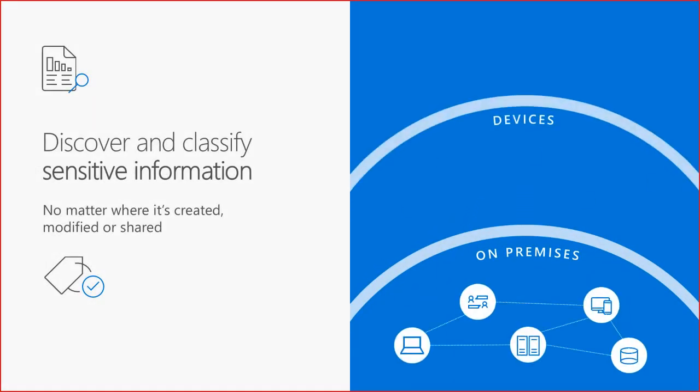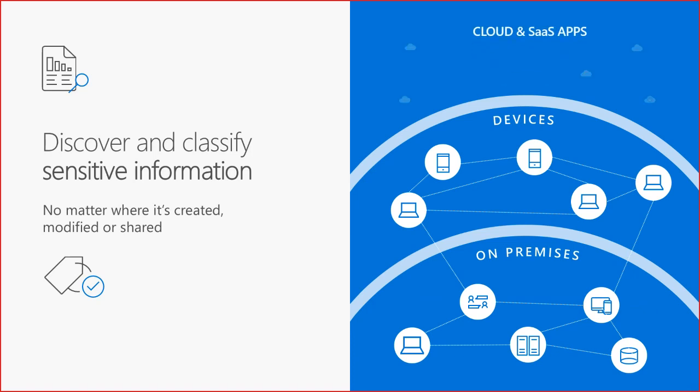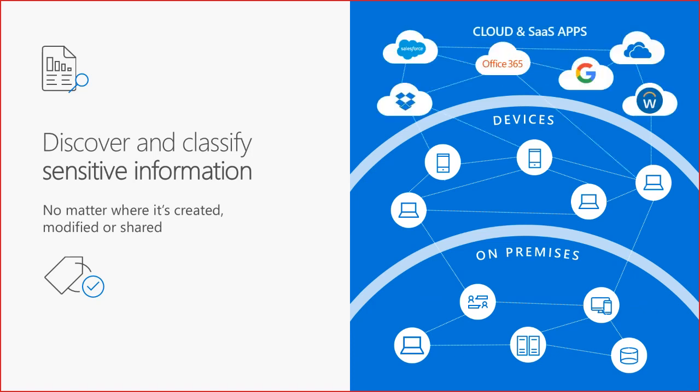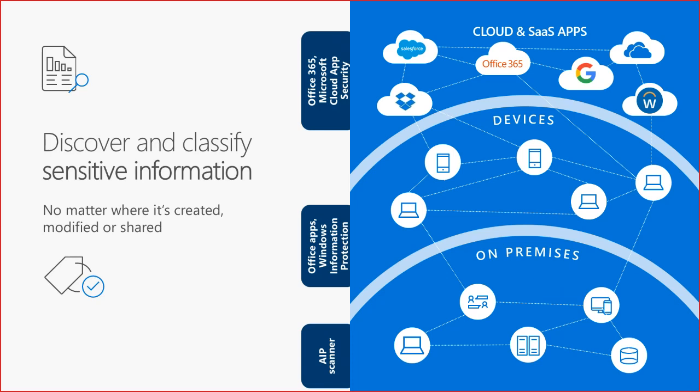Okay, referring back to that earlier slide, that was pretty scary. In this slide, we start to have a look at what products we have that we can apply to get some control back on this picture. So if we're looking on the on-premise side of things, we've got the AIP scanner to help us scan that data at rest. And that gives us capability across file shares and SharePoint on-prem. And we have a session that covers this in more detail later, but we've got that kind of covered.